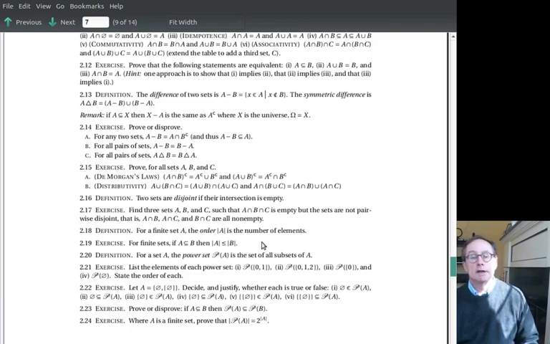Okay, so the first thing is a definition: for any finite set A, the order is the number of elements. You notice the order is just a vocabulary word, but the notation says absolute value. In mathematics in general, anytime you want to say something is the size, it's natural to use absolute values. For example, if you want to measure how long a vector is, you write absolute value bars. How far from the origin is a number, you write absolute value bars. Anytime you want to measure size, and so the size of a set is the number of elements in the set. So just a vocabulary word.